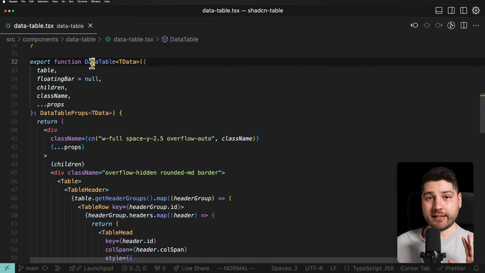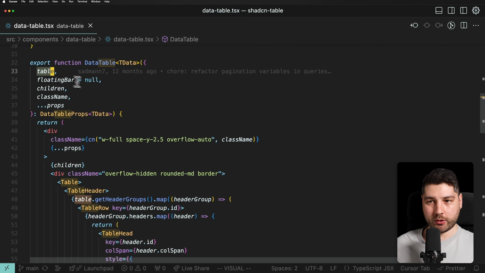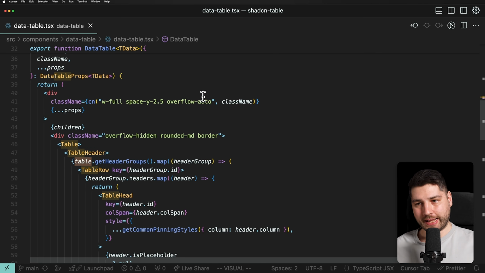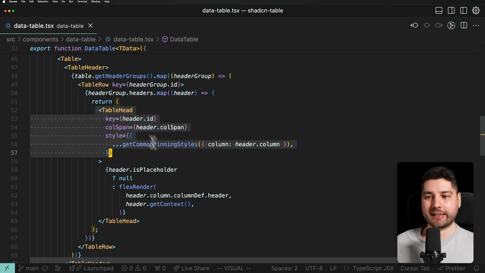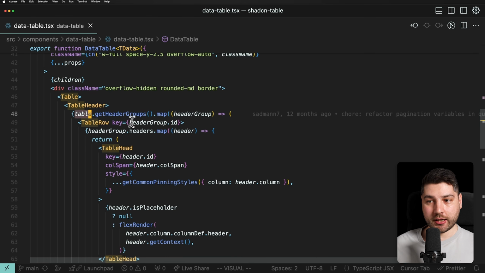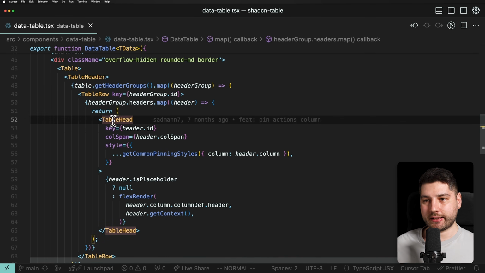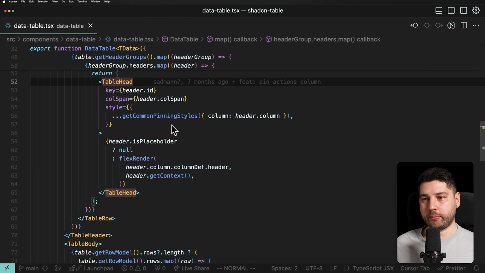And then this is the data table component that just renders everything. It receives this table over here, which is what I said you get from Tanstack table, and then you use table.getHeaderGroups, and you map over all of the header groups, which are essentially all of your headers. You render out this table head here. This is really clean because now you just call this function, and everything else, we're using these components that I believe come from Shadcn to just render out all the specific tables and all the styles and everything that goes along with it.